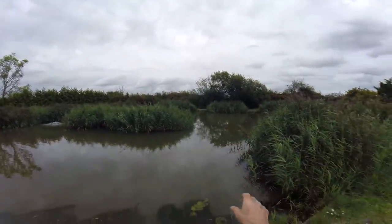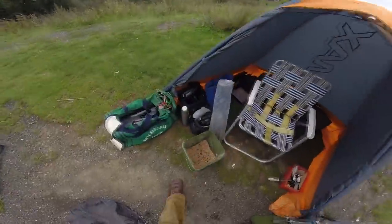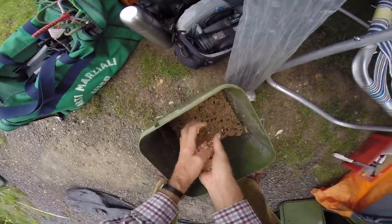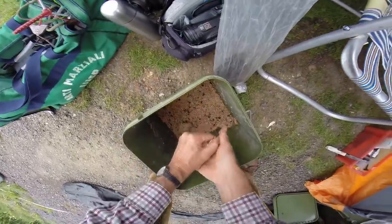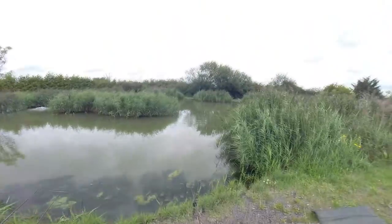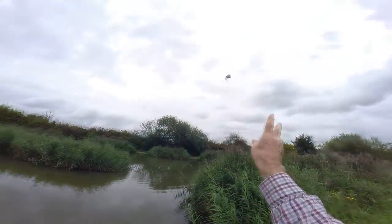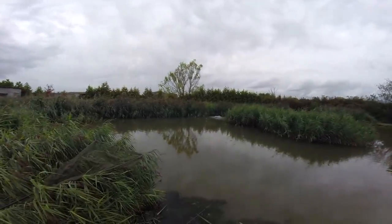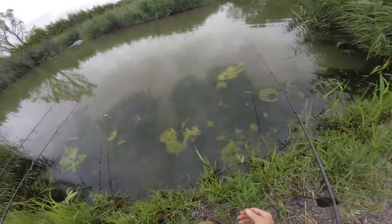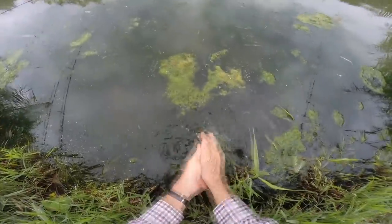Oh, that's sweet. That one is on the money. There's no point me not using this. It's got to go. Got to go. One over there, and one over there. Wash hands. I don't want to get my hands taken off by a catfish smelling this.